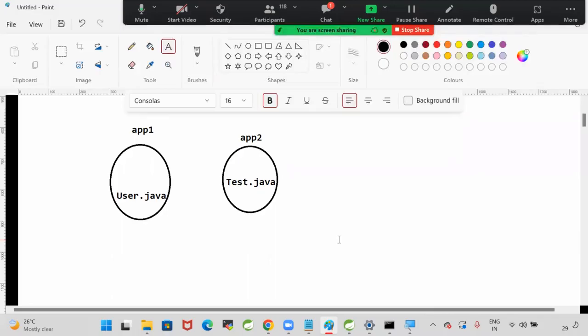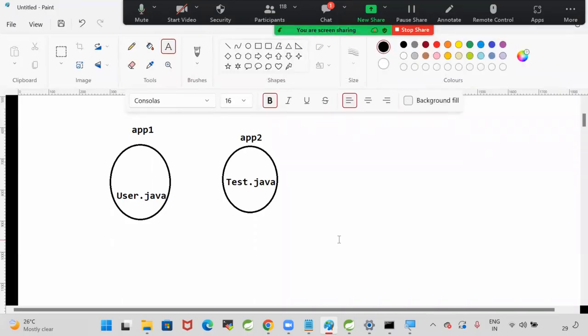Then we need to add that jar file to application 2's build path.